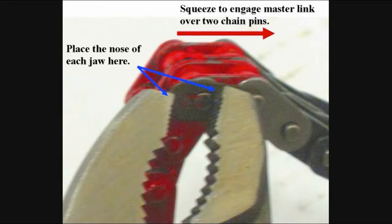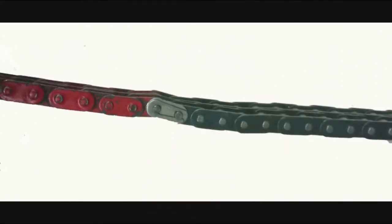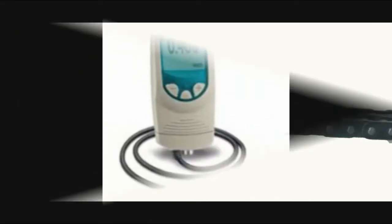Using the channel lock pliers, place the nose of one jaw onto the back end of the spring clip and the other jaw onto the chain pin. Squeeze the pliers to fully engage the spring clip. To remove the chain extension, simply reverse the operation.